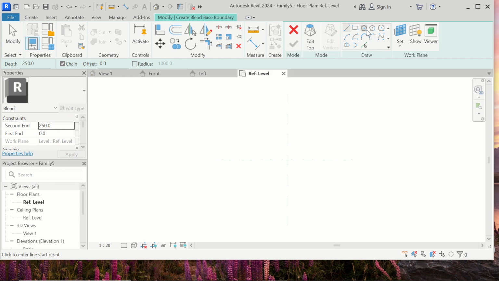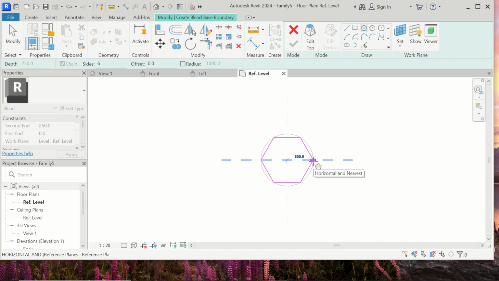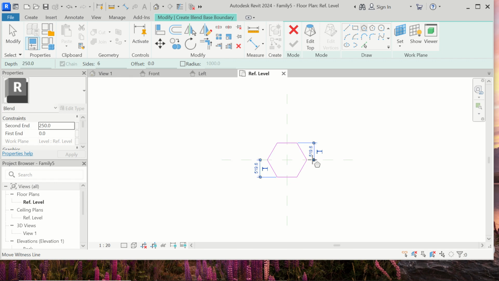I'm going to click on this inscribed polygon here and then draw from the center. Let me leave it at 600. Basically, as you are about to click, you can type on your keyboard what kind of radius you want. If I want it to be 600, I'll just type it on the keyboard immediately and then I'll leave it. So this is my base, right?